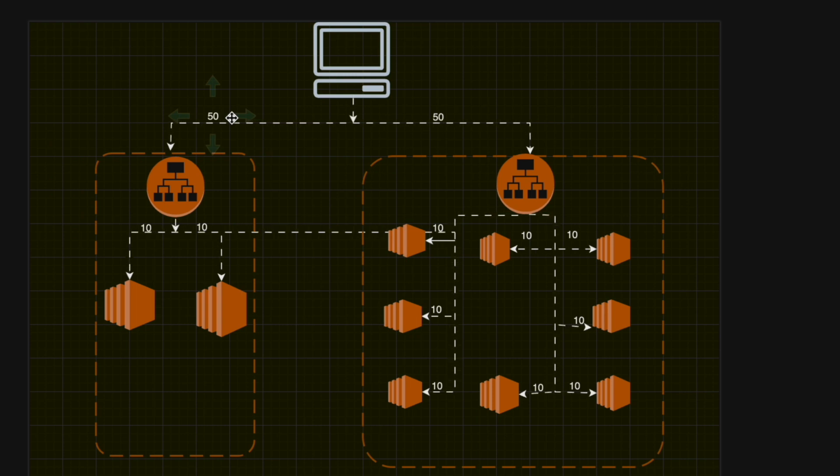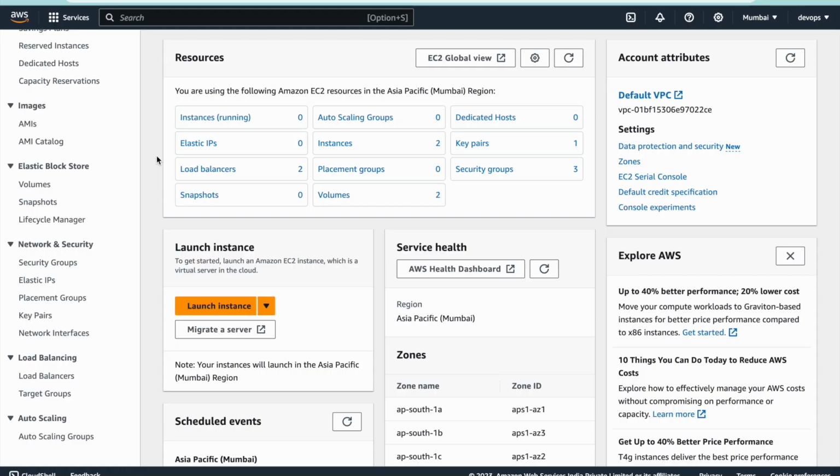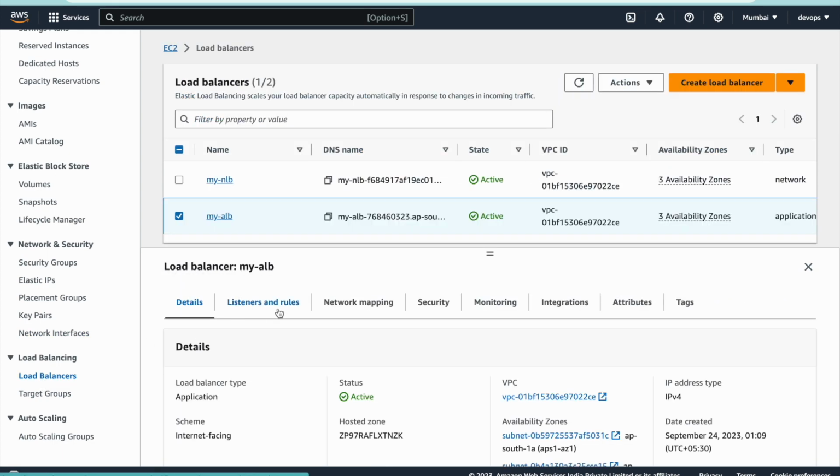Cross-zone load balancing is enabled by default for application load balancer and disabled for network load balancer and gateway load balancer. Let me show you this in the AWS Console. I am in my AWS Console and have opened the EC2 dashboard. Here on the left side we can see load balancers. I already have created two load balancers.